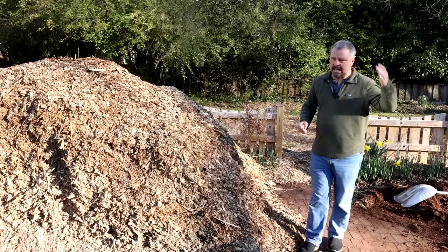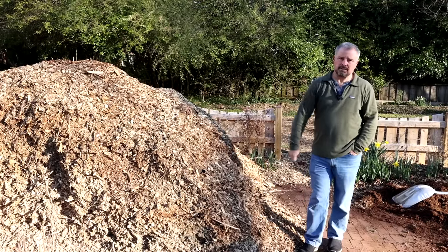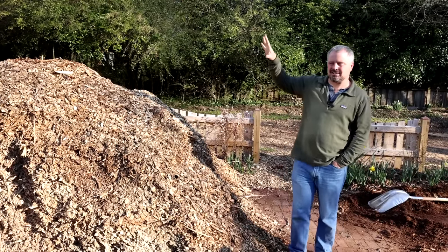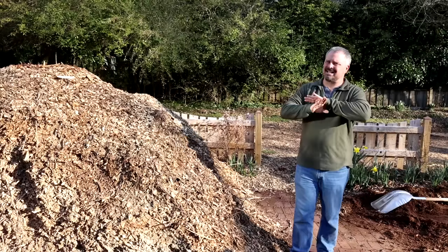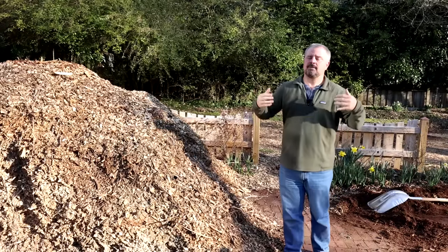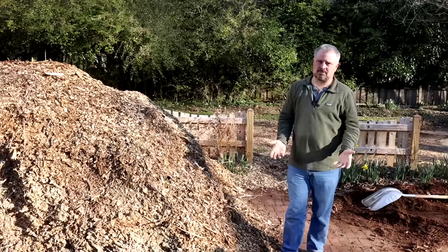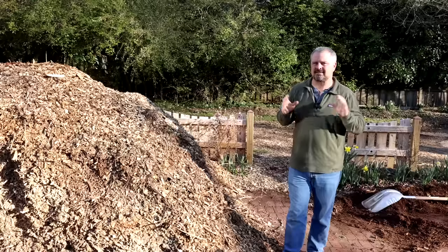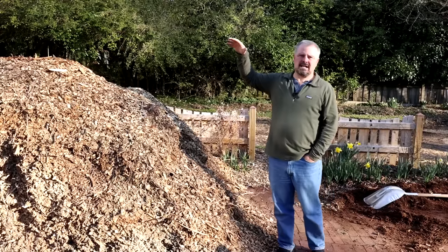I basically laid out these beds, edged them, put down some compost, put down some wood chips, and waited, and my soil greatly improved. You have seen me till twice on this project in Raleigh — once in the vegetable garden initially, because I didn't have six months to wait for the soil to improve. Since then it has not been tilled. I also tilled to put in two sodded areas for turf. I don't typically like to till though — it brings up weed seeds and kills everything you bring up to the top. I've always said tilling is killing. I basically improve the soil by adding organic material and feeding it from the top down.